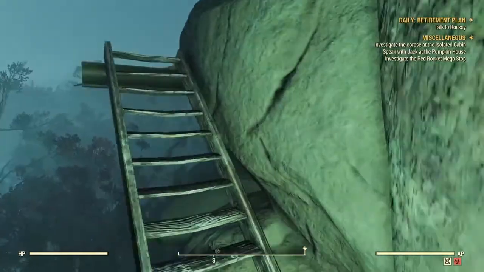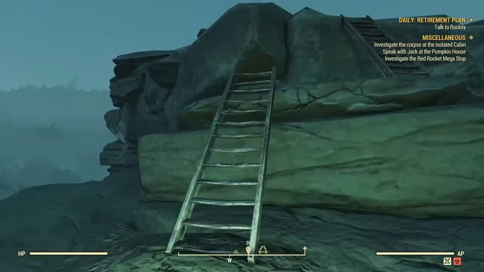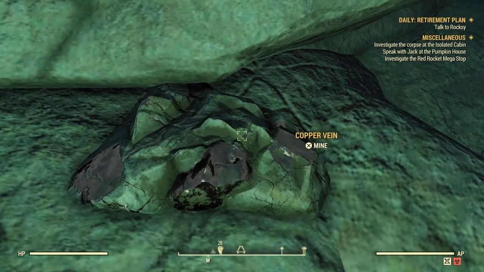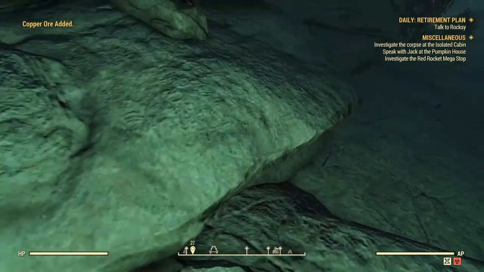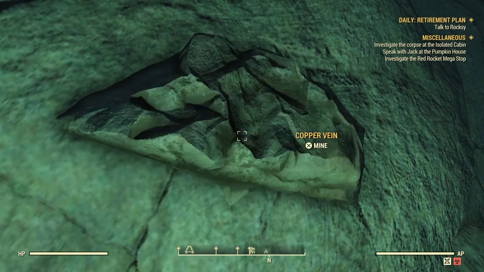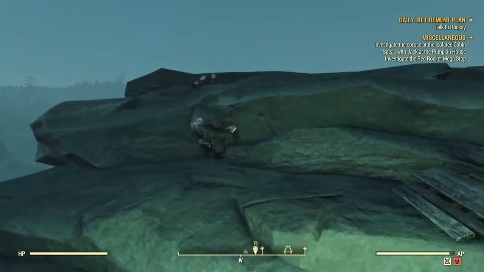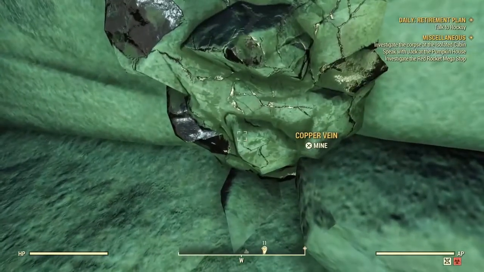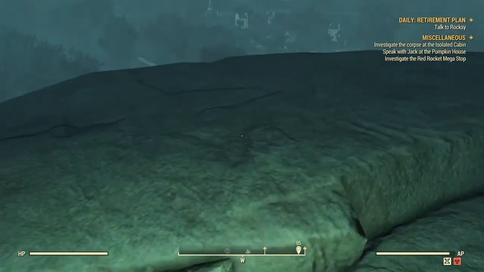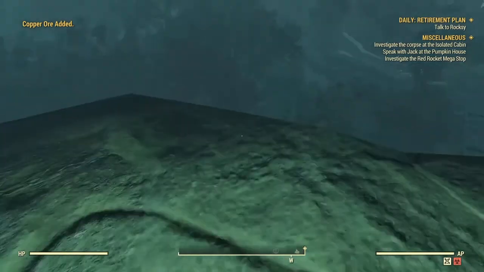And now we continue up, and here you'll want to move up these ladders, and you'll see 2 copper veins right here. Now let me grab those. Okay, and now a bit further up here there are 2 more copper veins for us to mine. Okay, grab that one, and let's get this one. Okay, so that is it for copper, guys.